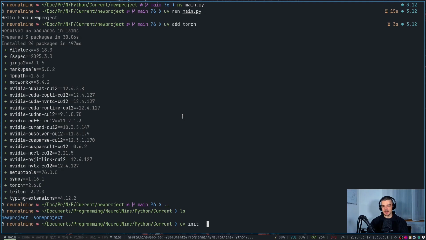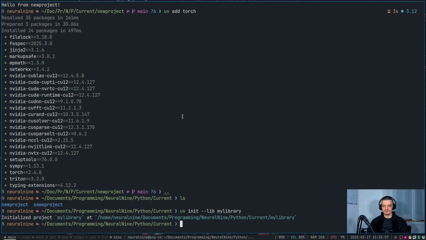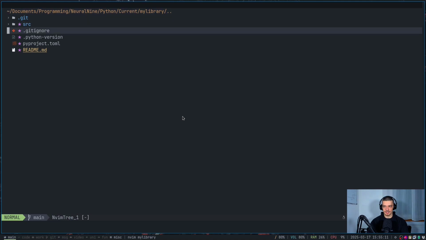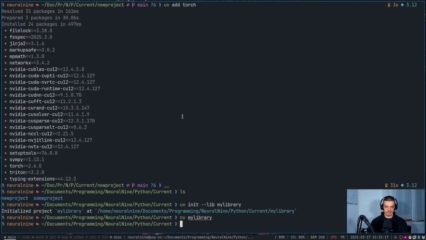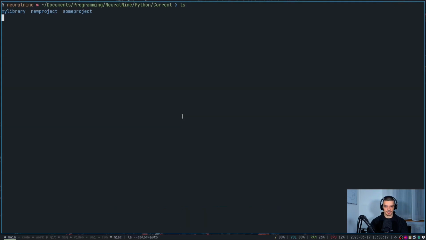But we can also say uv init --lib, and then my library, for example. This is going to create a different structure. So if I go to my library here, now I have a source directory, and here I have some other files. So it's a different structure. We're not going to cover that in more detail here, but I just wanted to show you you can create apps and you can create libraries, and you can also create apps within apps or projects within projects.